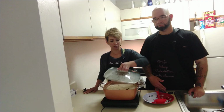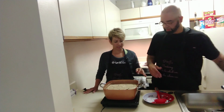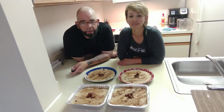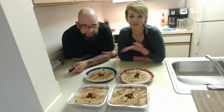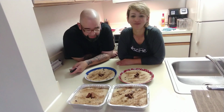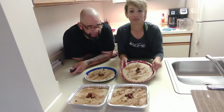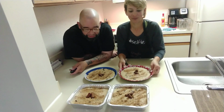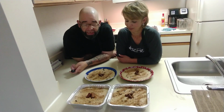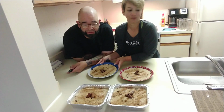This is our finished product. It cooked very well in this pot. Let me give you a quick look. There you go, guys. This is the finished product. As you can see, Jessica did a great job. We got a couple of plates out of here. We did a little decoration to make it look pretty. Believe it or not, guys, those Christmas plates with just a simple decoration, and guess what? $1. It doesn't get any better than that, and you can give it away to your family members.